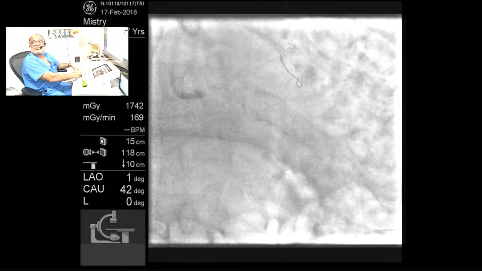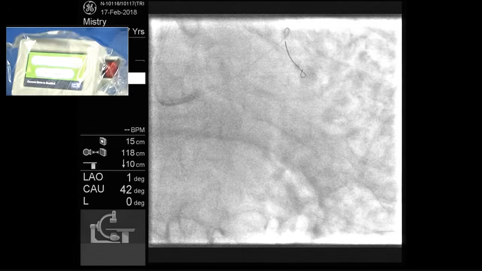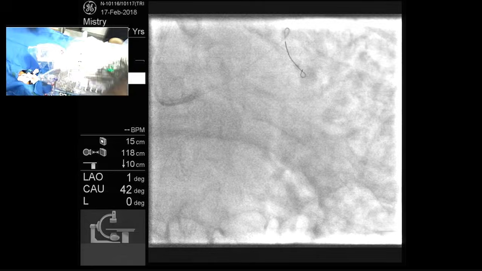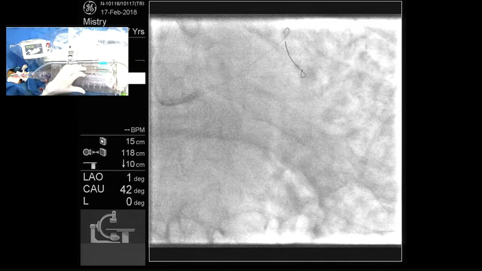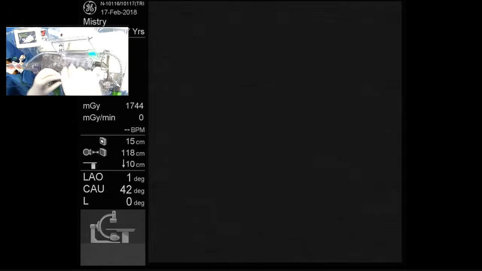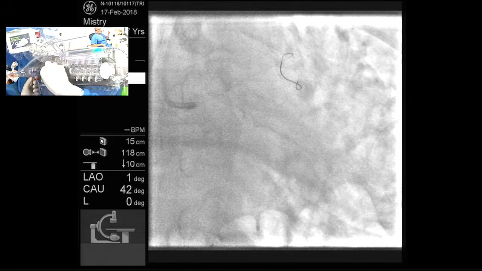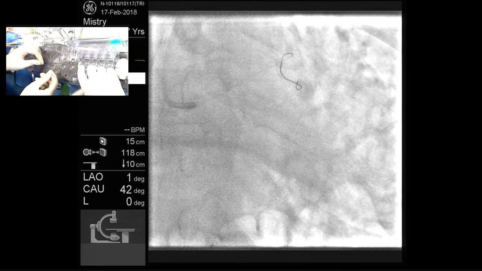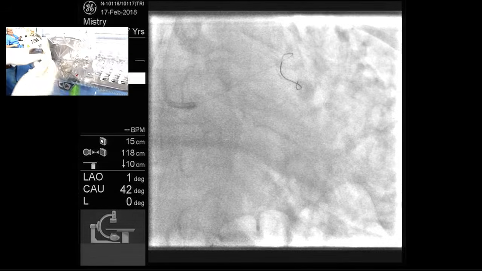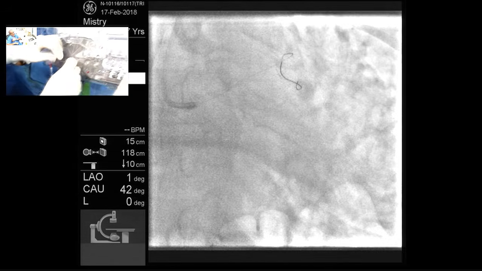So, you have done already many cases using this equipment. How about advancing a longer stent through the more acute angulation? You just have to fix the guide, does that help? It helps. Sometimes 2 wires, sometimes fixing of the guide.